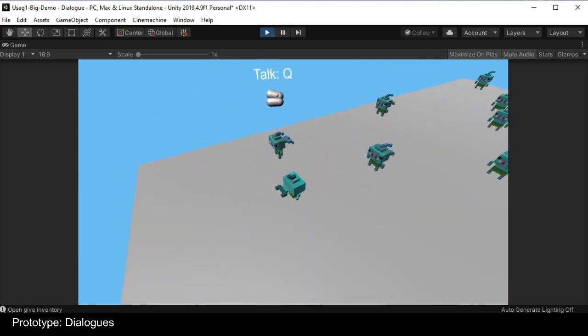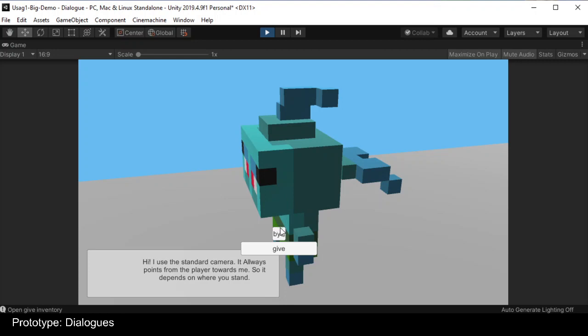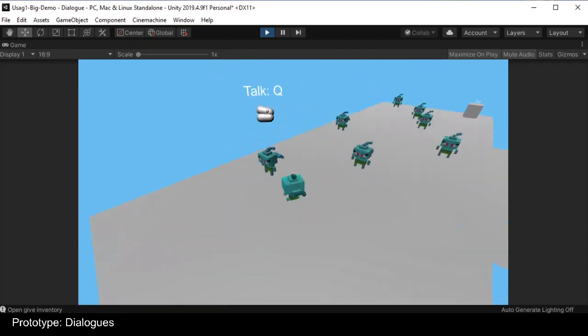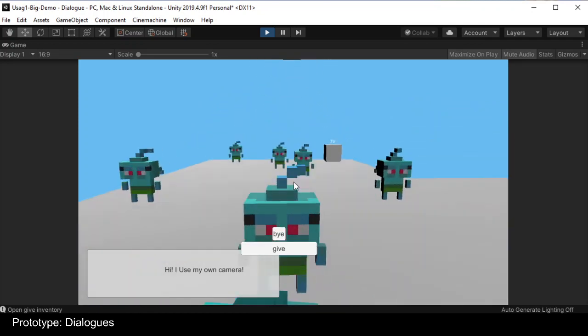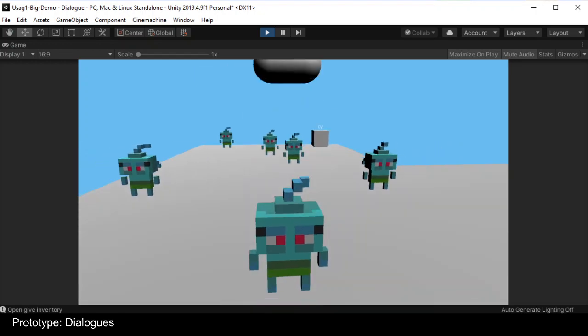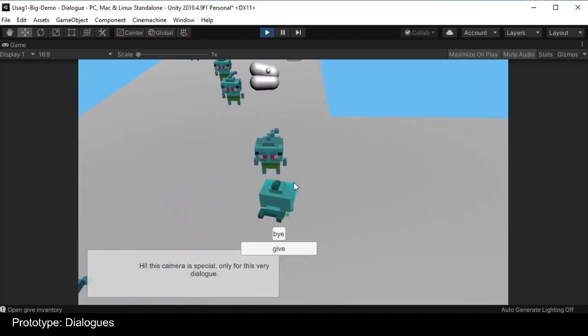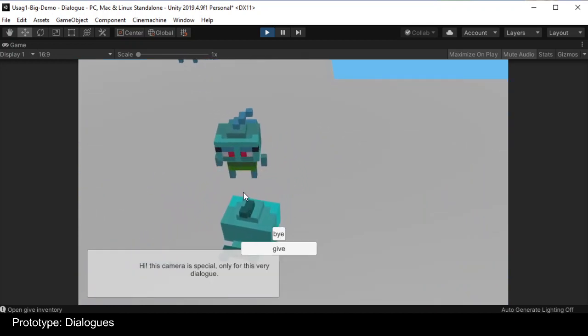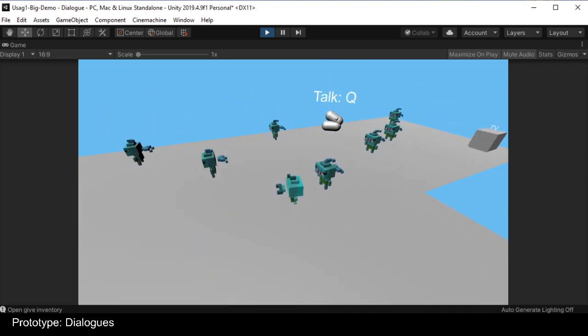And this is the camera part. Like if you talk to him from this angle, you will use this camera angle. We can implement in the future that the NPC will face you, which will make it less robotic. So this person has their own camera, so it doesn't matter where you stand. And this person has a camera from the top and it's connected to the dialogue. It doesn't say much for you now, but in Unity it has a difference.